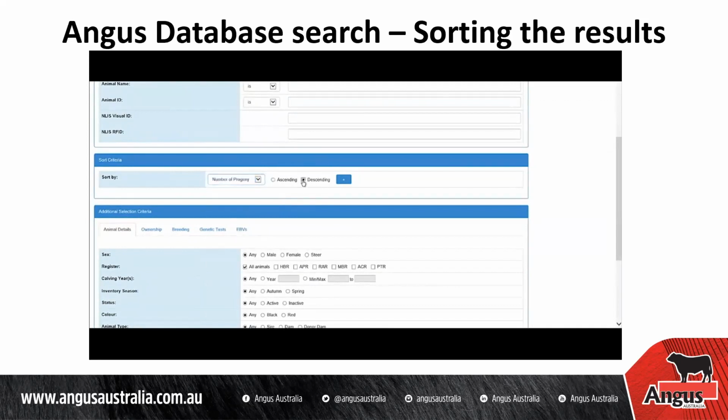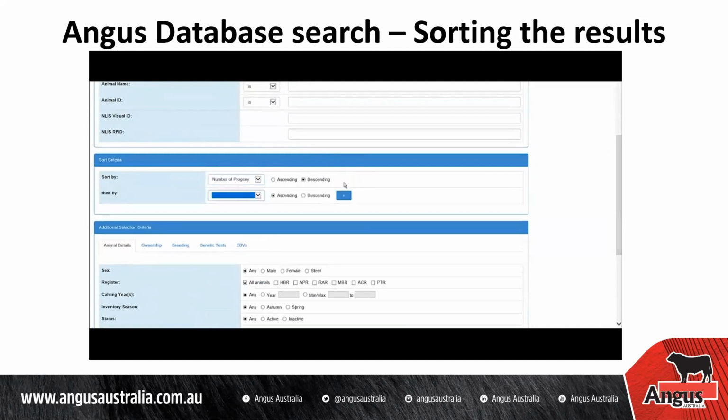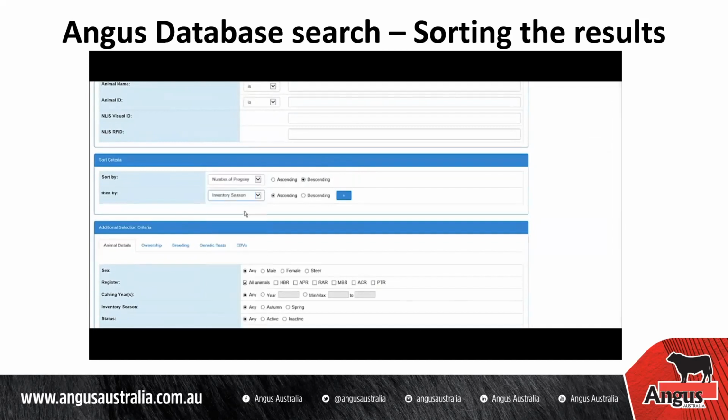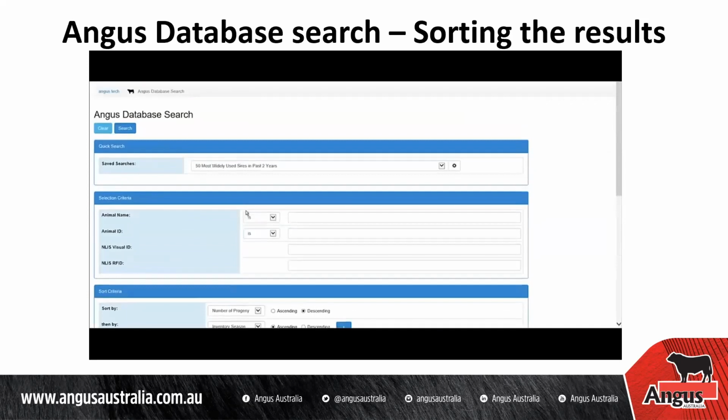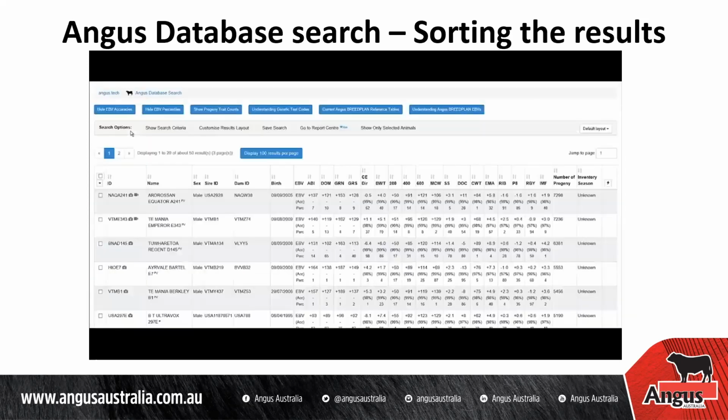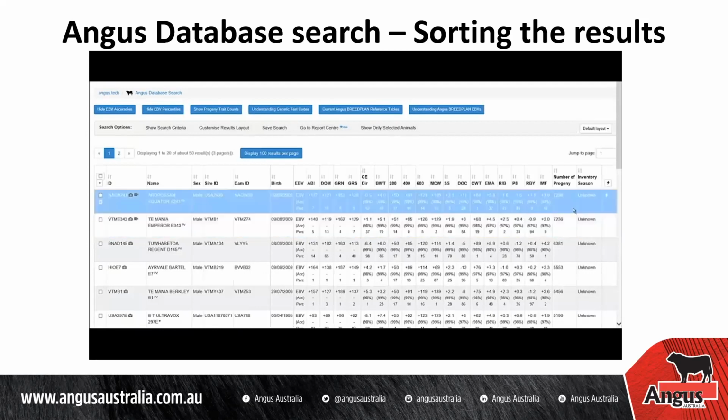To add additional criteria, click the plus sign beside the row and select an additional criteria to sort by. If you select criteria not displayed by the layout you've selected, an additional column will be added displaying the criteria the results are being sorted by.